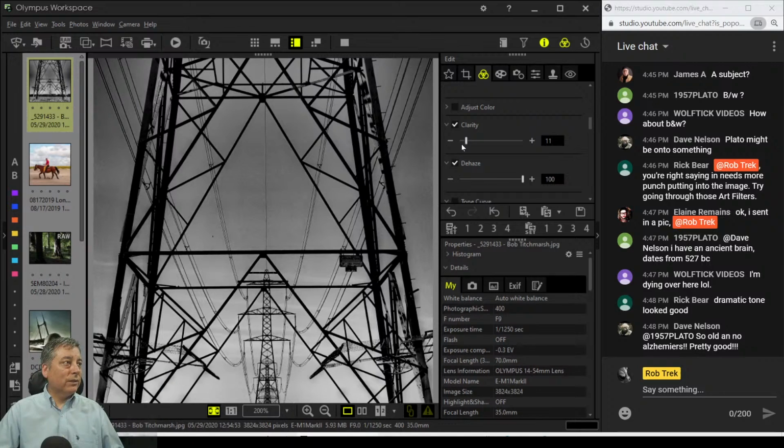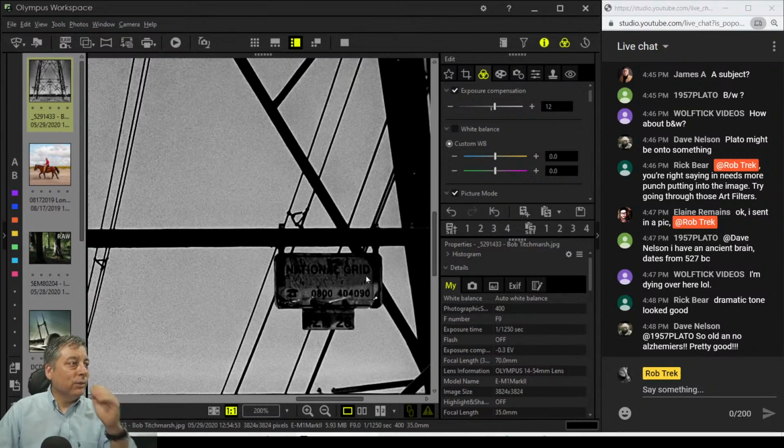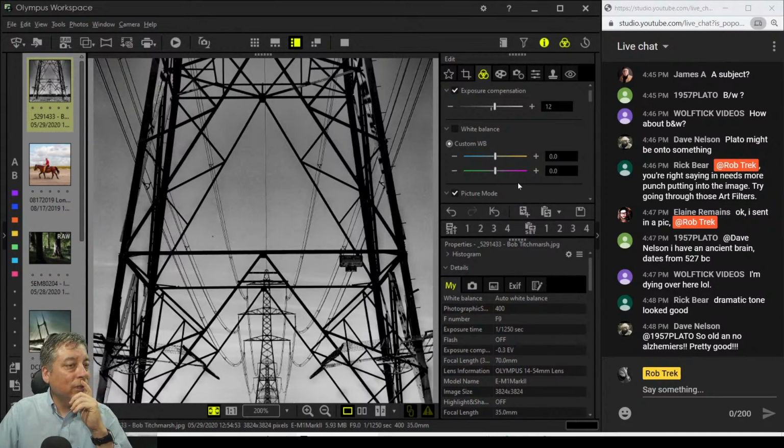I think this works. Needs to be a little bit brighter. Right there. I feel bad we lost this sign a little bit, but this would still be a good image large.